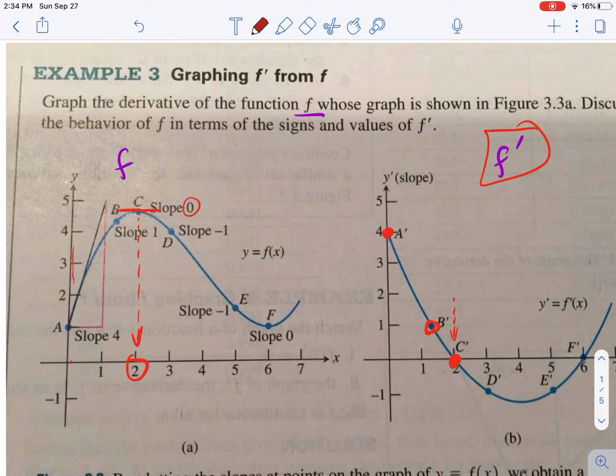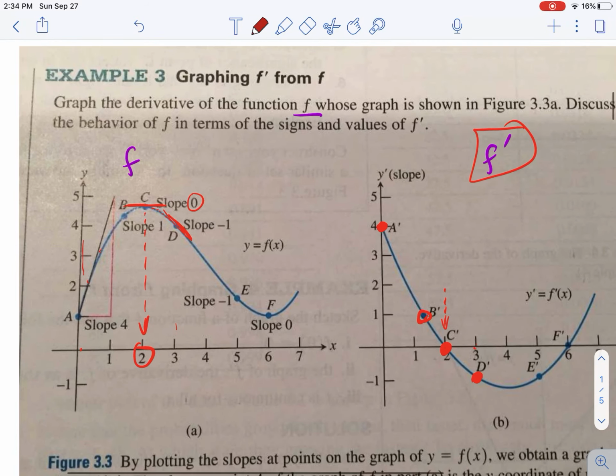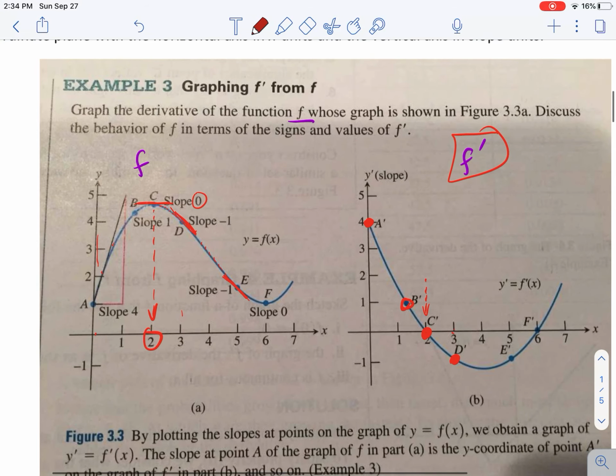And then after that, let's see. Now look, it turned around. Now it's decreasing. The slope is -1 at D, according to them. That's like at 3. So at 3, my derivative graph is down at -1. Again, I'm just estimating the slopes at random points and then graphing them on the derivative graph at those same x values. And it's still decreasing. It's still going down. And then here at E, it says the slope is also -1. Well, they found it for us. Thank you. So at E, that's like at 5, right? At 5 here on the derivative graph, the derivative is -1.